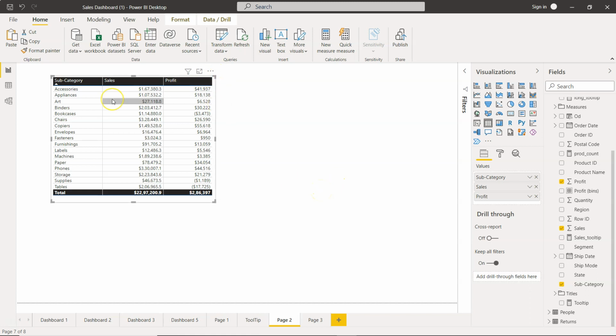Well, we want to filter. Let's say we have a scenario where we have a pretty big dashboard which has a lot of different visualizations, but only for this particular visualization we want to show accessories and appliances, or let's say accessories and envelopes, or anything, binders, bookcases, and storage.